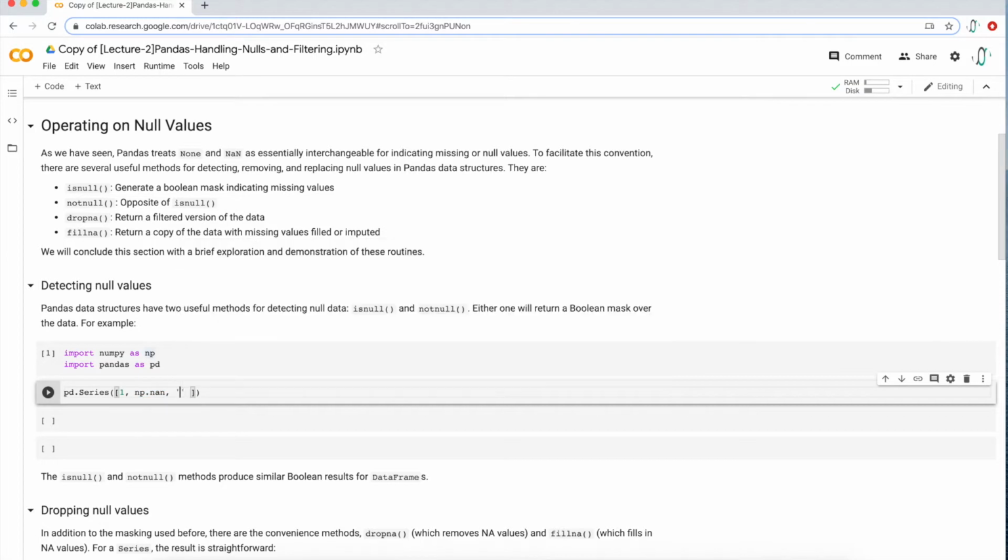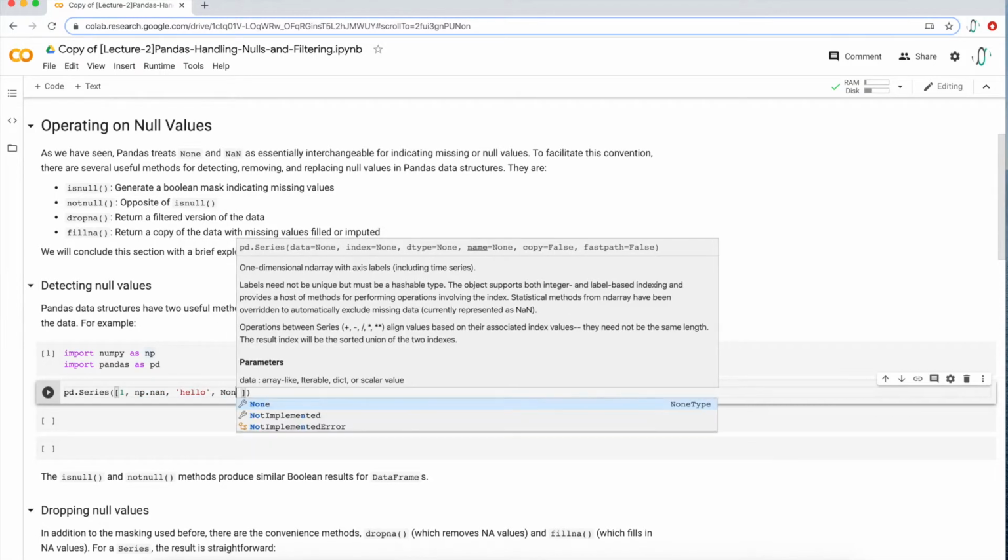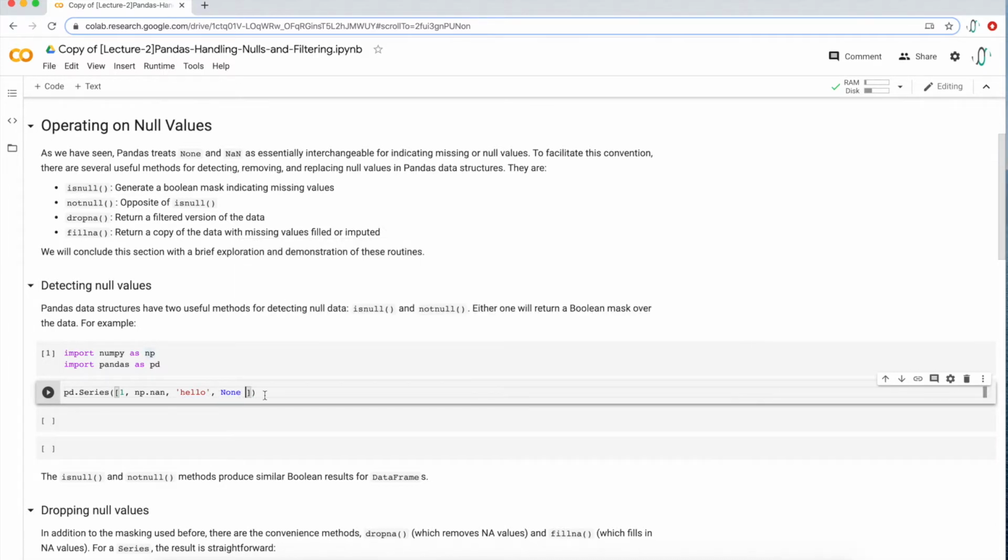We're going to add a string called hello, and then None. Right there, and the text when you type that in should also turn blue. This is actually another way of writing null or basically putting in a null value inside a pandas data frame.